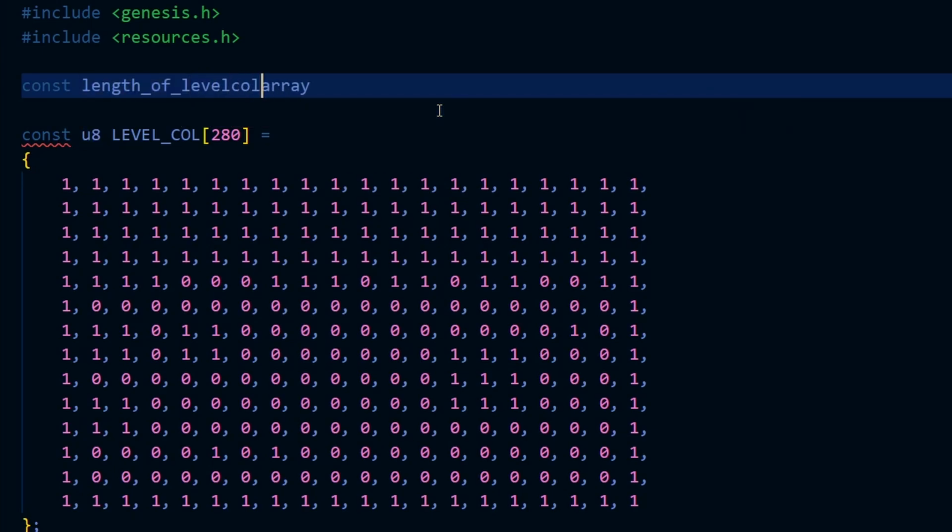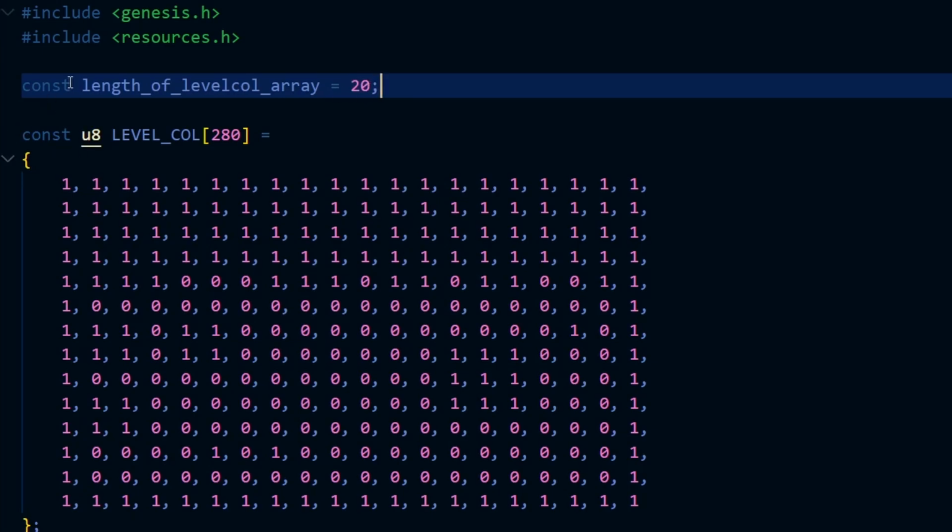So this is going to be very important. We're not going to need it right now, but we're going to use it later on when we do some calculations to do with our collision code. If you want to double check, you can just count how many ones or zeros are in each horizontal line and you'll get the result, which is 20. Although of course this will be different for each different map length.